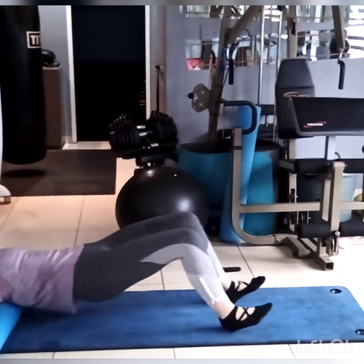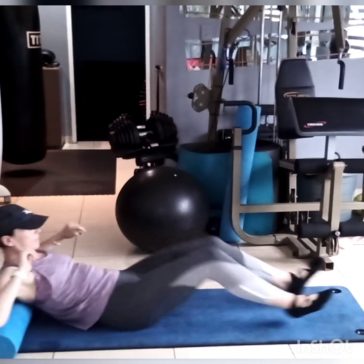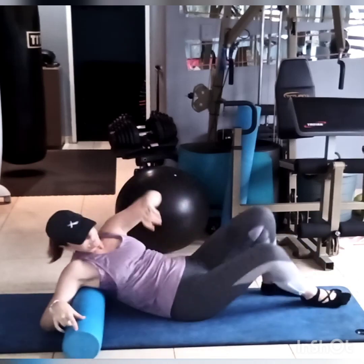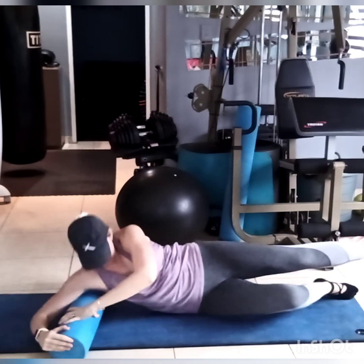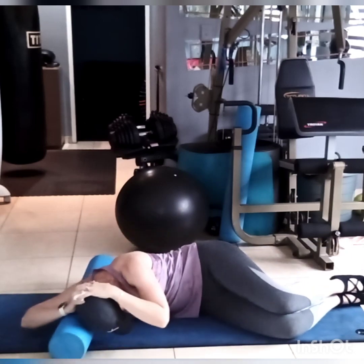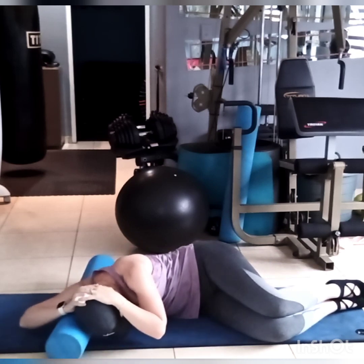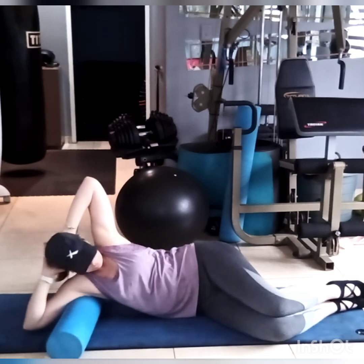Come back to the center, everyone. Lower your pelvis to the floor. Roll onto your side, everyone, and we're going to release your thoracic spine in rotation. So lie on your side. Interlace your hands. Bend your knees up into your chest. This is all release and opening up work. You've got to make sure you are doing what works for your body, right, everyone? We are all responsible for our own bodies in this space.